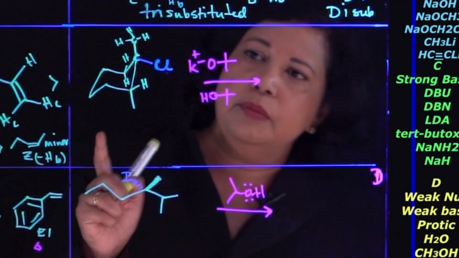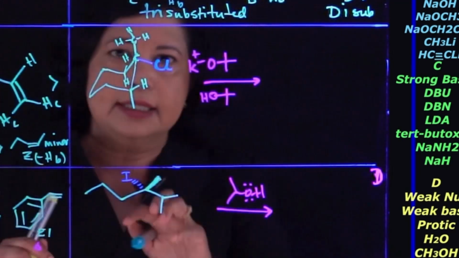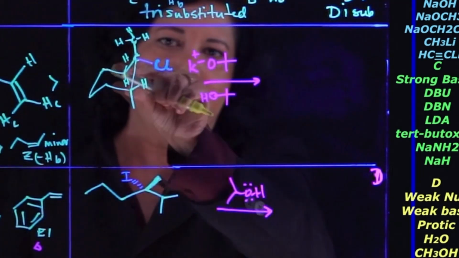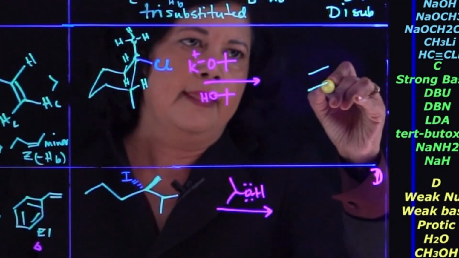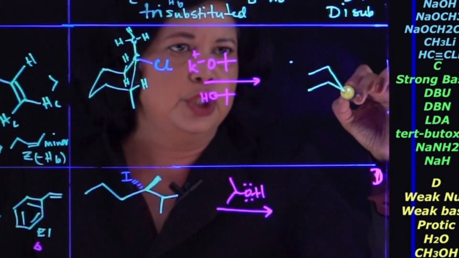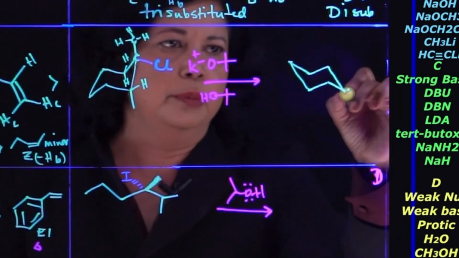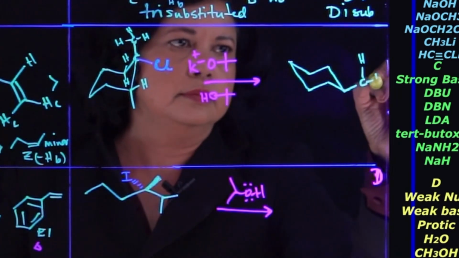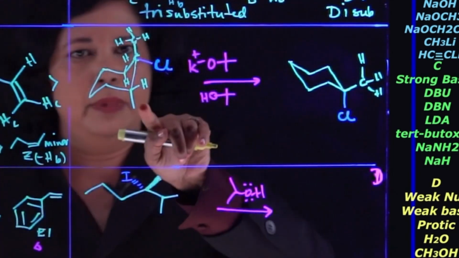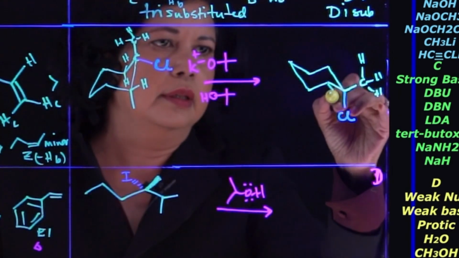Another thing that we have to remember, that when you have a chair, your elimination is going to be diaxial. So we got to put the chlorine in the axial position. Let's draw the other chair going down here. Let's line it up. Dot and dot. It's been a while since we drew our chairs. And there you go. Now your chloride is going to be down and your methyl is going to be equatorial. And this methyl on the carbon 2 that was axial is now going to be equatorial.